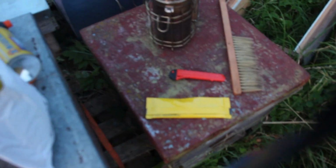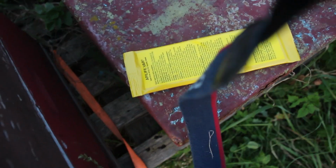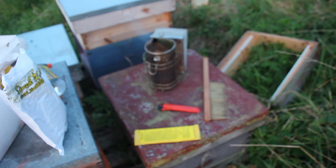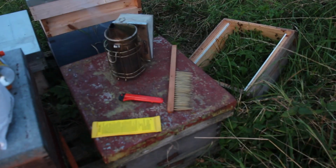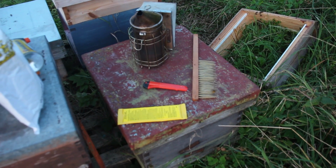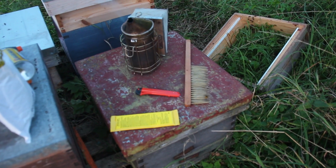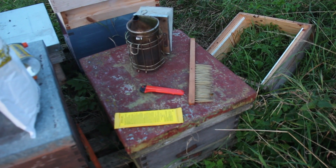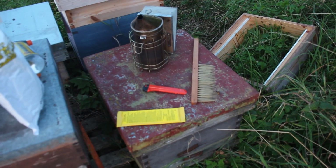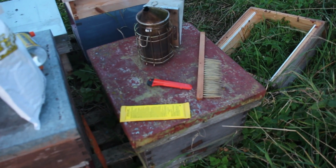And I'm just going to pop in before I go home. This is Varroa treatment. This is what I use at this time of year. It's called Apilife Var. There's 2 wafers in there, enough for 2 hives. And I've got 2 hives here, this one and that one, which are not producing honey. You can only treat hives for Varroa with this medicine when you haven't got honey on. You don't want to taint the honey with chemicals. If you want to know more about what Varroa is, a parasite that just destroys bee colonies, you can research that. Maybe I'll tell you about it in another video.